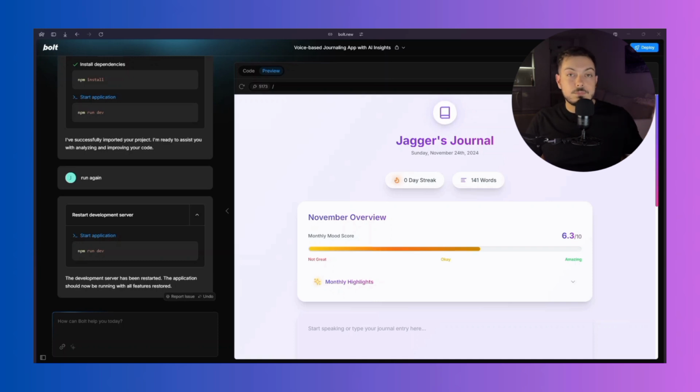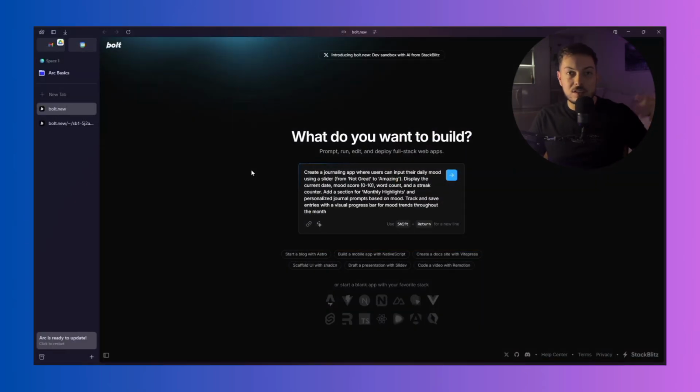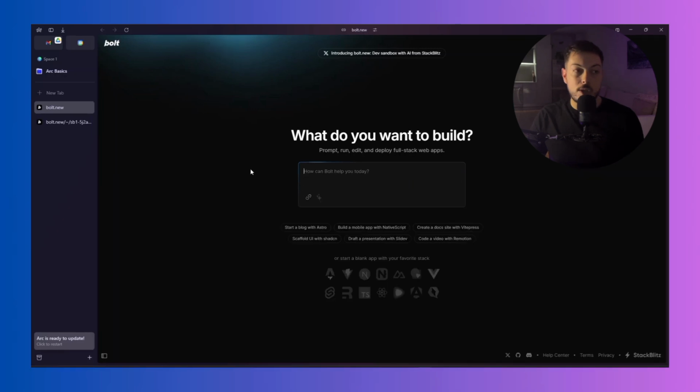So let's go. All right, so before we get into the final product, because I could just jump ahead, but that would be boring, we're actually going to go through what Bolt.new is. All right, so when you join Bolt.new and you sign up, you'll be presented with this page, which is basically asking you, what do you want to build? And you could just input any text you want.